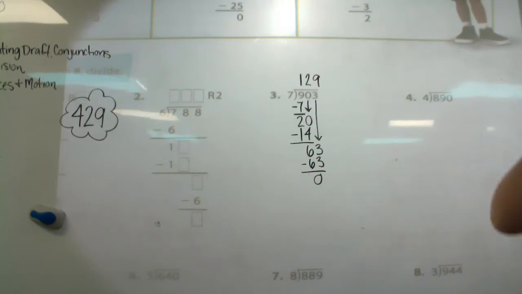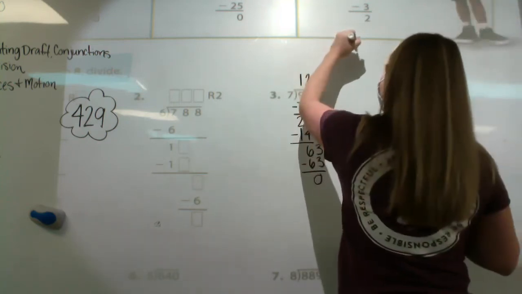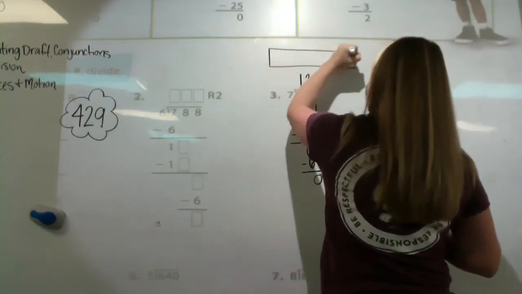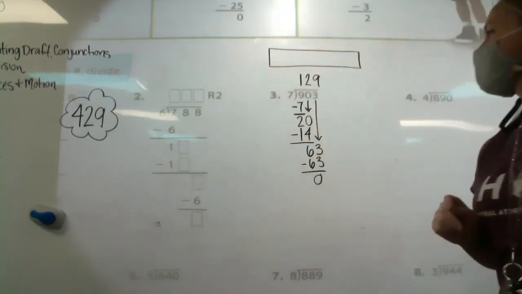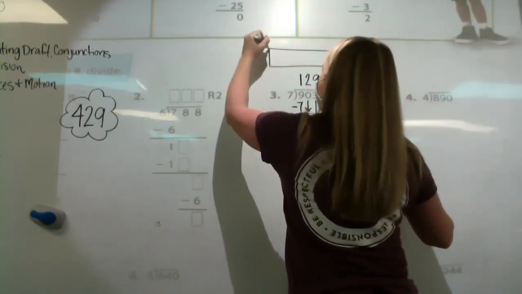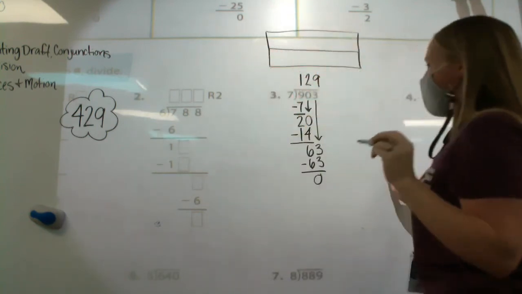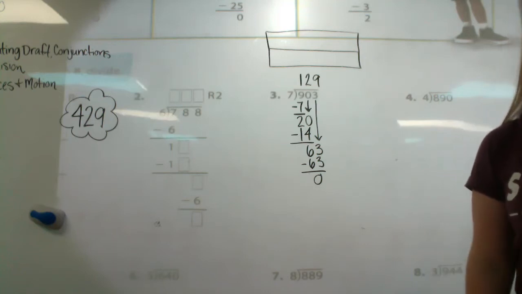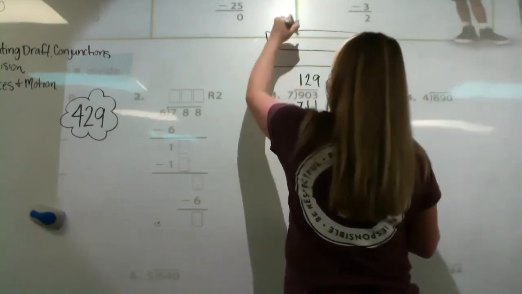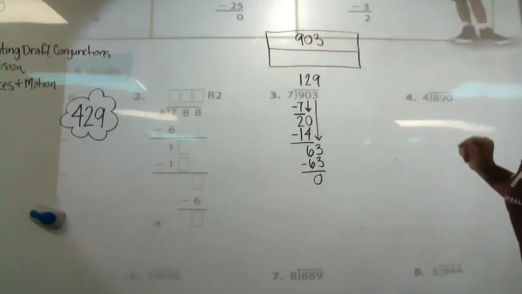Let's go the extra mile and draw a strip diagram for this. Okay? Strip diagrams are not bad. They're not scary. You just draw your little rectangle. You can just draw it up here. And the number that's going to go on top, I'll draw it a different way this time instead of doing the little fancy line. I'll do it like this. What's my big number, the total? 903 is my big number, so that's the total. That's our area code, 903.